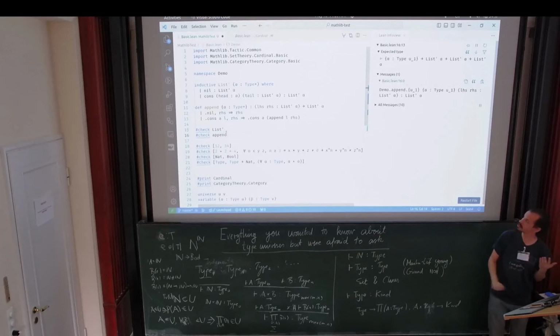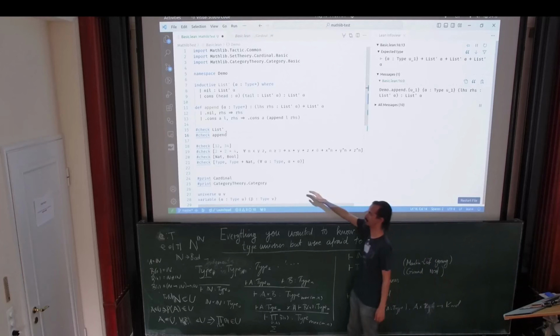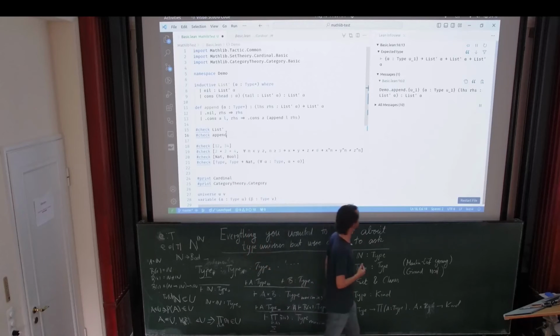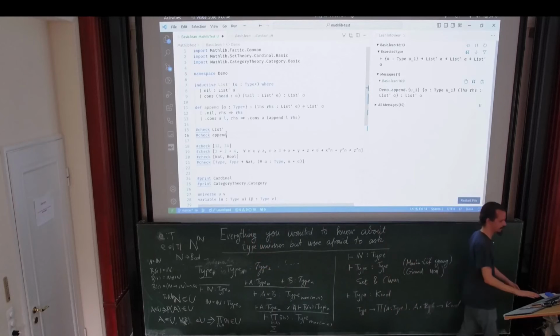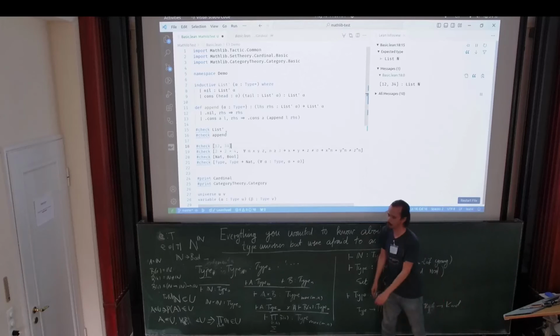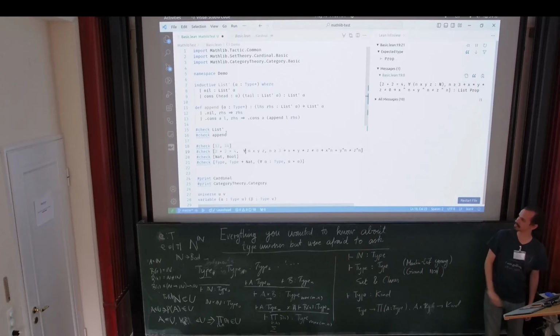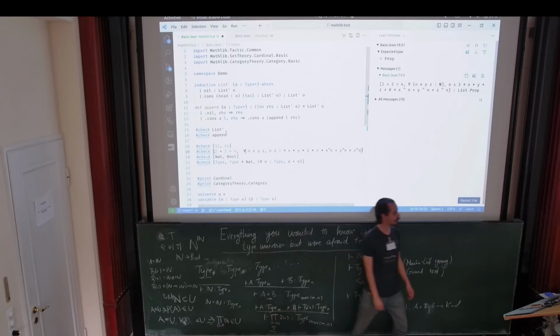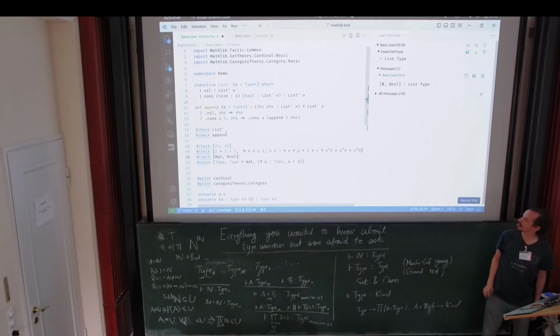But the advantage of defining a thing like this, where it's universe polymorphic, so these declarations are actually generic over this universe level, is that now I can write lists of natural numbers, like 12 and 34. I can write lists of propositions, like 2 + 2 = 4, and Fermat's last theorem. Or I can write lists of types, like Nat and Bool. Or I can write lists.